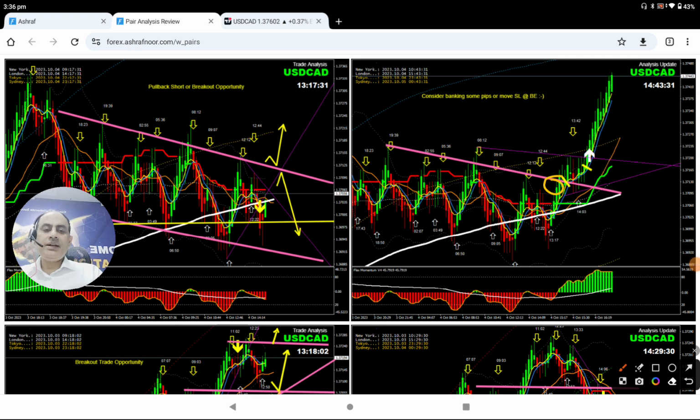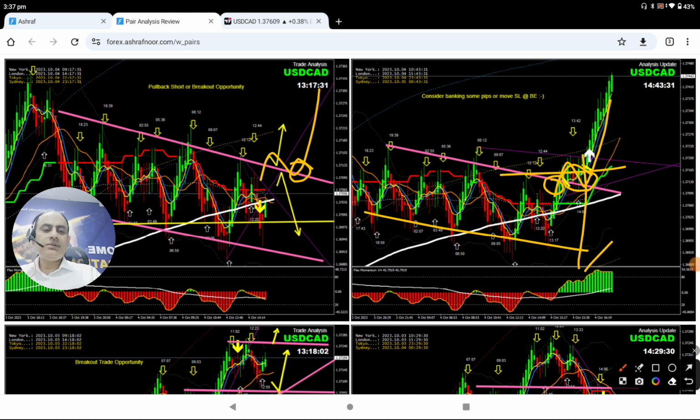priority, look for a pullback, and if you don't see the pullback, then let the market break and give us the confirmation around this level. So you can see here the market broke. After the market broke, you can see the market nicely retest, giving us a high probability trade. And if you look, the momentum was bullish, that was a beautiful long trade here.